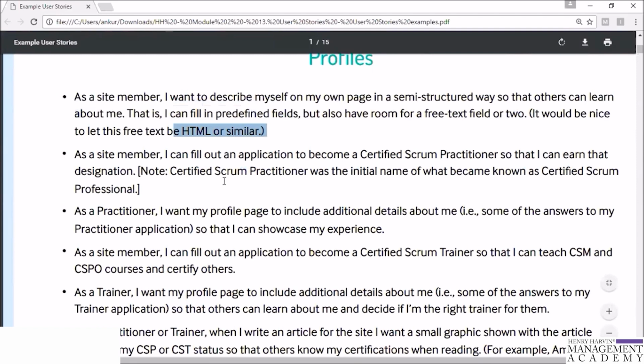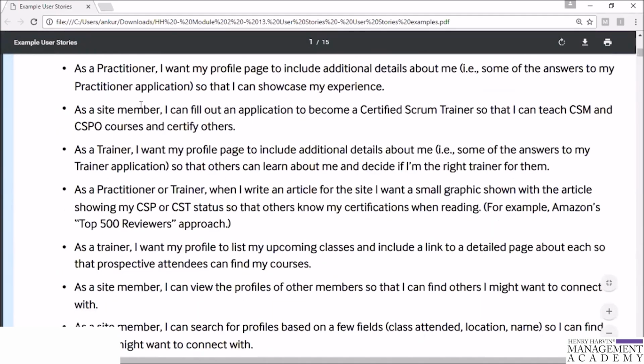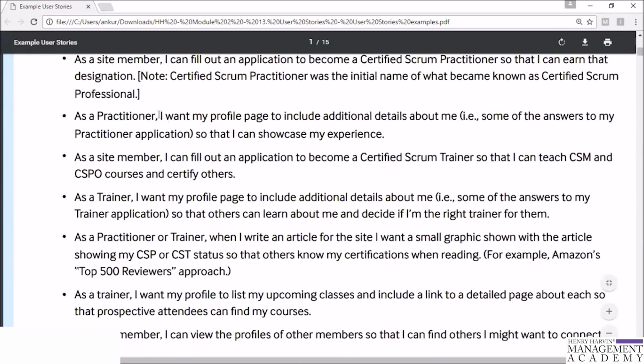As a practitioner, this is the who part, I want my profile page to include additional detail about me, for example some of the answers to my practitioner application, so that I can showcase my experience.